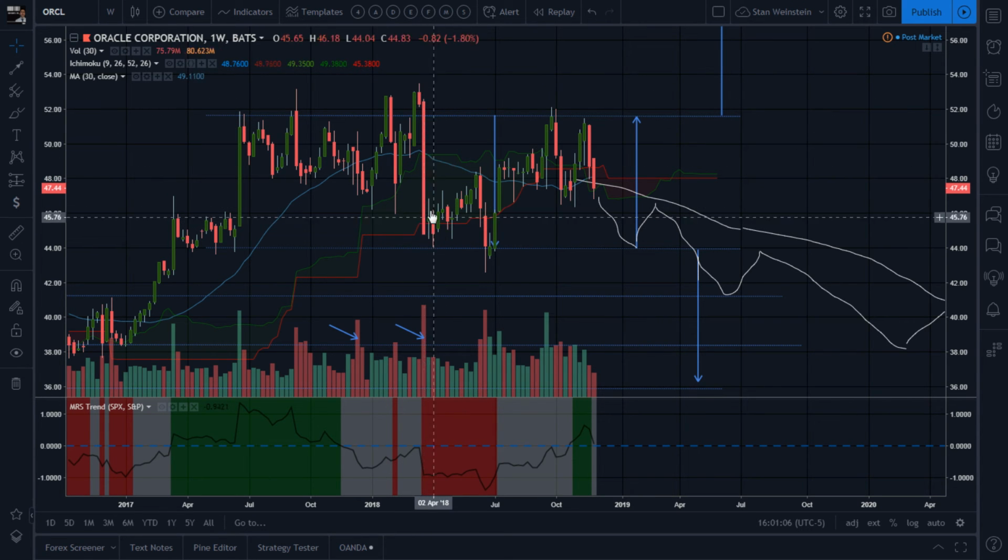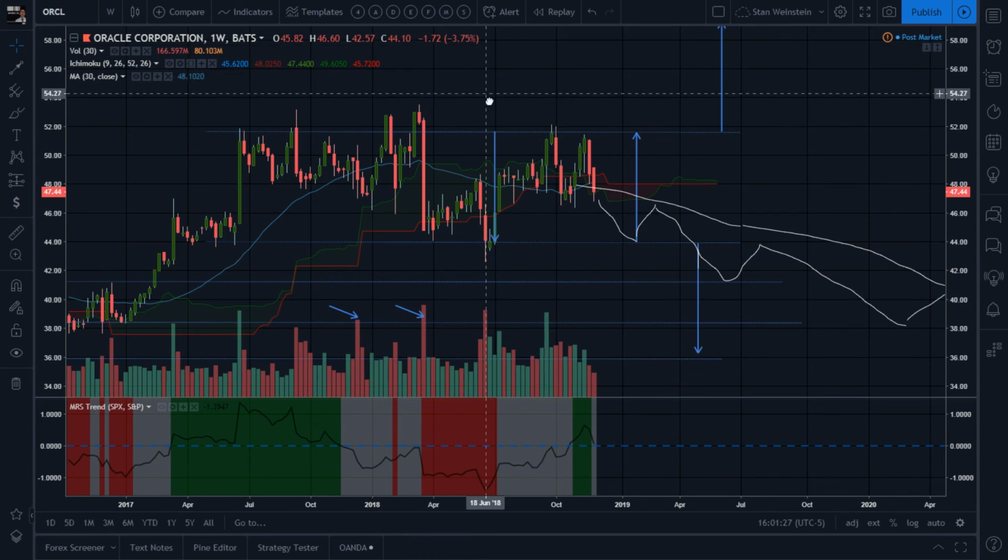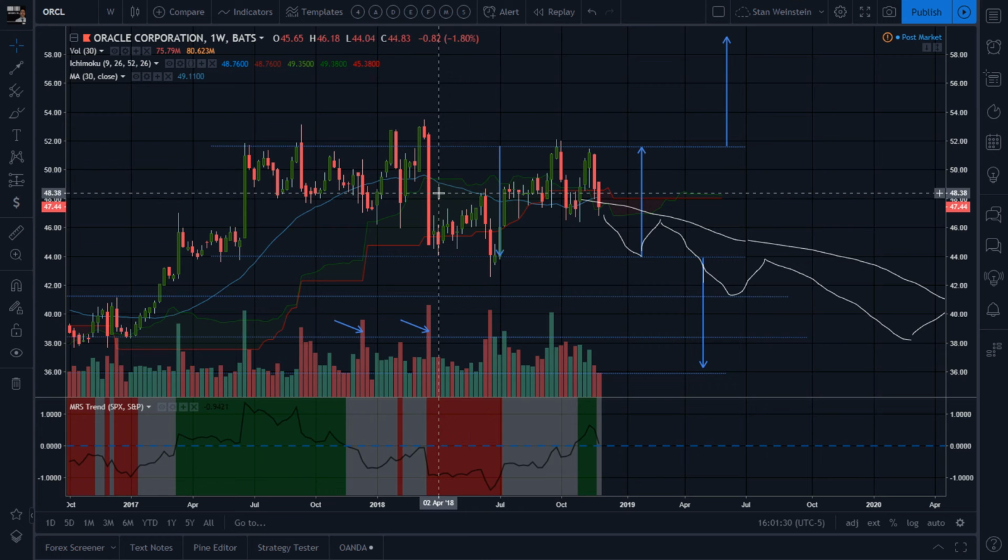Like if you live this candle and you sell here, it's not a mistake to sell at this part. It's just not. If you want to sell, you get out. Even if the price action goes back here, it was the correct decision to get out. Because this is just hope. You're hoping it goes back up. And I don't believe that, if your position size is okay and you haven't gone full margin, this is it, the Oracle's going to the moon, then you should be able to cut your losses before they become crazy losses.